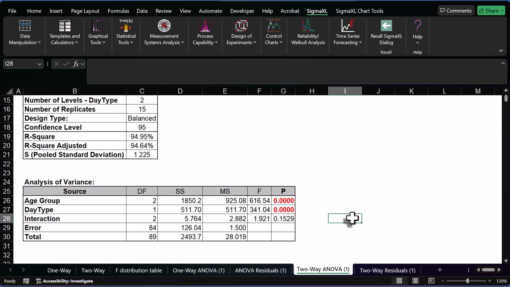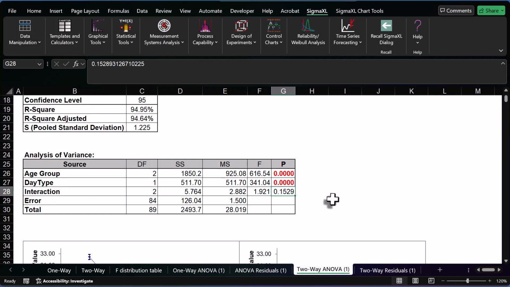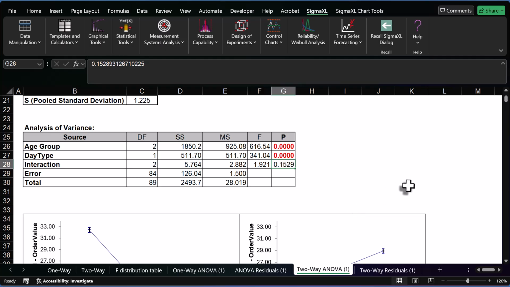For the day type as well, we can conclude that weekend spending is higher compared to weekday. But for interaction, we have a value of 0.15, which means that it is more than 0.05, which means, in other words, it's not significant. What does this mean? This means that the weekend boost is similar across all generations. Now, this will become clearer in just a moment when we start reviewing the interaction plots.